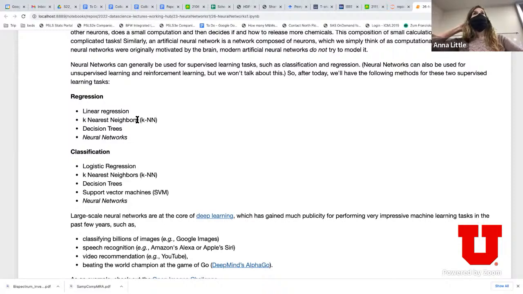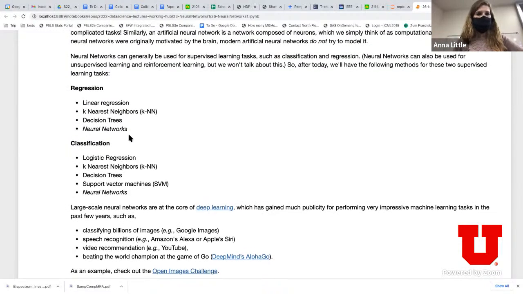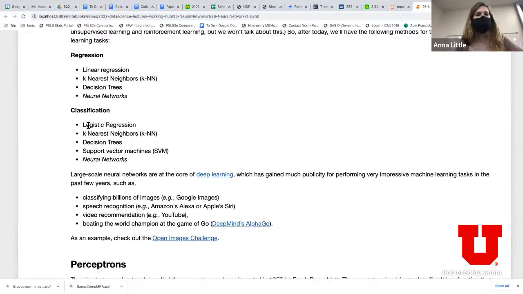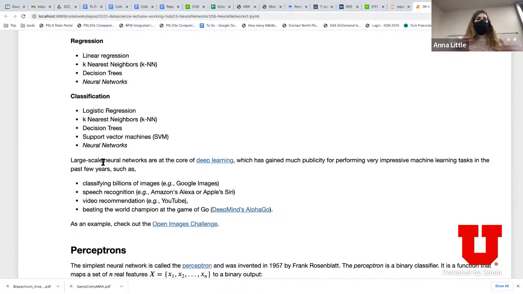Decision trees, neural networks. And for classification, we didn't really get time to talk about logistic regression, but that is one that you can use for classification. We talked about KNN, decision trees, SVM, and now we're adding neural networks. So we can add neural networks to our list, both for regression and classification.